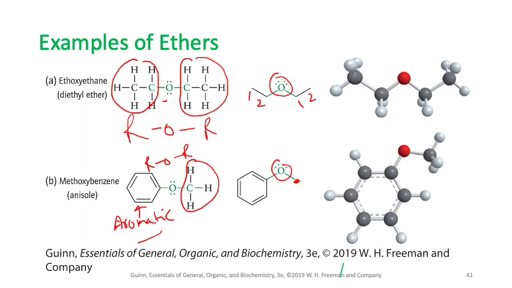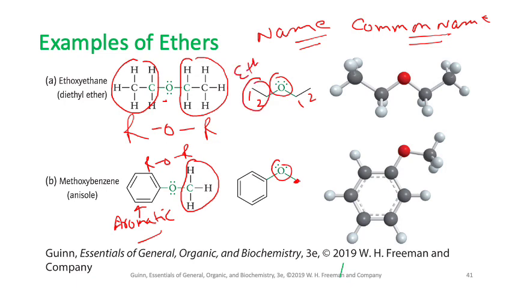Then the next thing is how we normally name an ether. The naming of ether sometimes uses a common name. Whenever you write a common name, you just see what kind of groups are attached across the oxygen atom, and you write the name of the alkyl group or R group. In this case, on one side you have an ethyl group, and on the other side you also have an ethyl group. So I can say diethyl ether. The ending word will be ether because we are talking about an ether. So you have diethyl ether, 2 ethyl groups on each side of the oxygen.